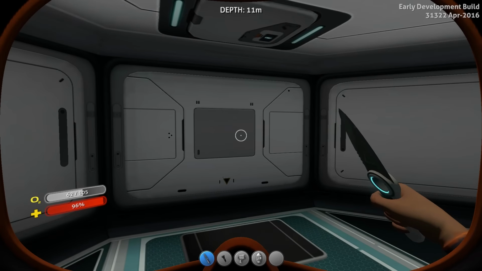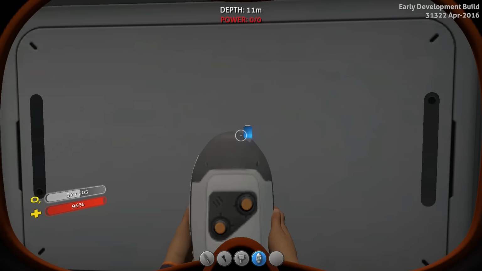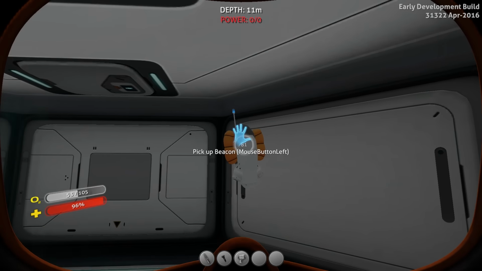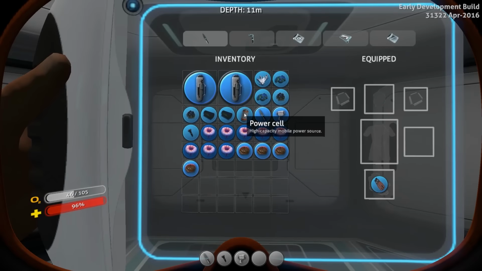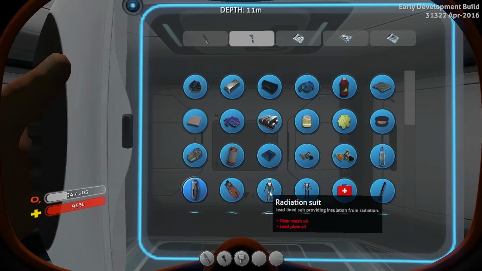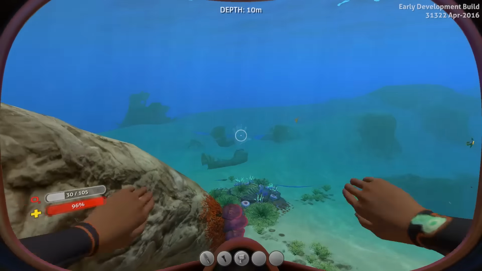Right. Okay. So, let's go ahead and... Can we put this beacon here? You're just gonna float there? Alright. Power cell. I guess we need a power source. I've done no research. And we're gonna need something that holds and houses the power stuff. Hold on here.